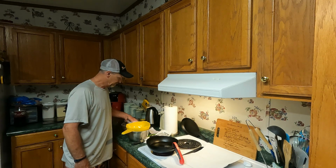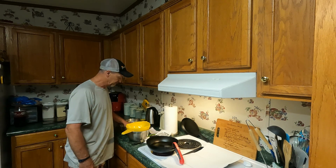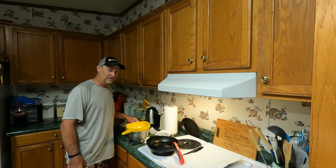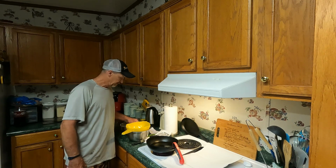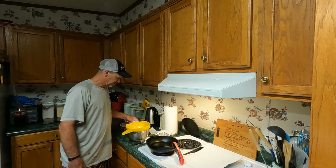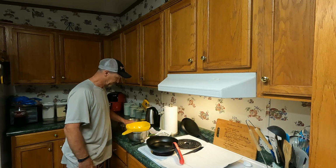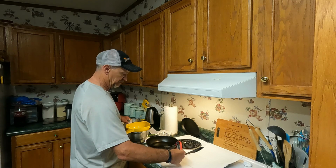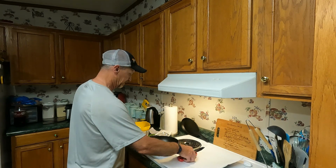But we also eat one the other day that didn't get that. We just done on chopped corn, and it puts the extra fat on them, but I don't know that it's worth doing it to myself because we like it just by doing it on the chopped corn. Let me see what my temperature is up to. It ain't up high yet.